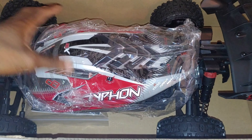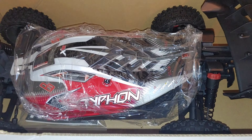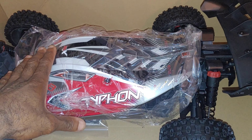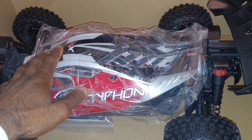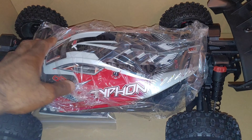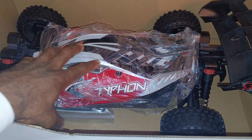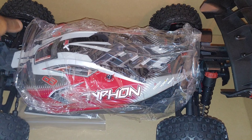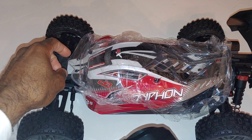The smell and look of a brand new RC car — you gotta love it. I do wish that Arrma had changed something on this as far as the color scheme, because for the Granite they changed the colors, for the Senton they changed the body color a little bit, and for the Big Rock they made a big change — this was the only one of that series they did not change the body color on. I wish they would have done a light gray, black, or orange, but they didn't.